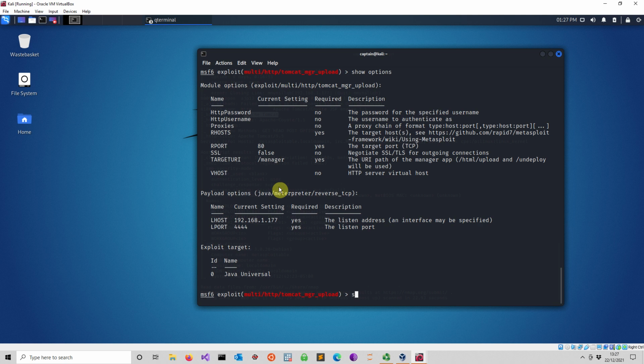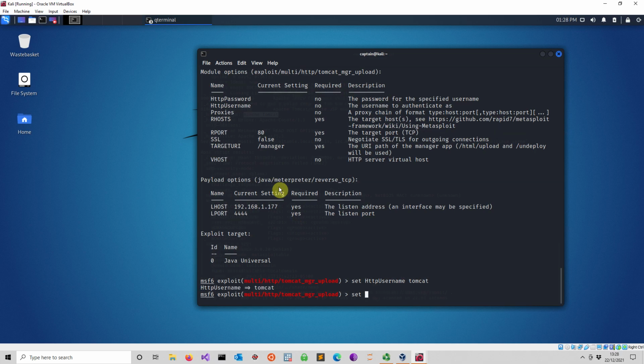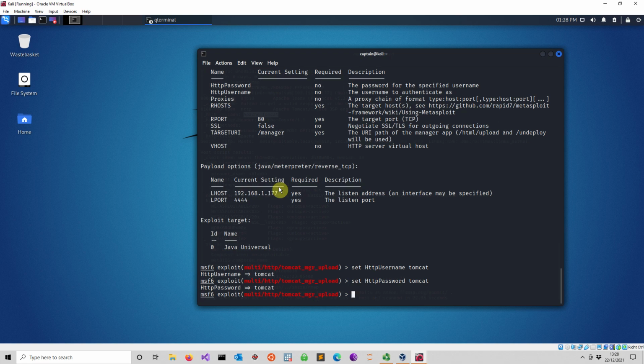So we start with set, to set now these options. So HTTP, we have to do the spelling correctly. Username, let's do username first. Tomcat, if I spell it correctly, and then we do the HTTP password, which is also Tomcat, and then we do the host.